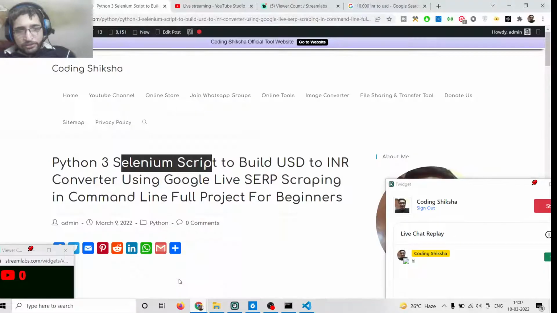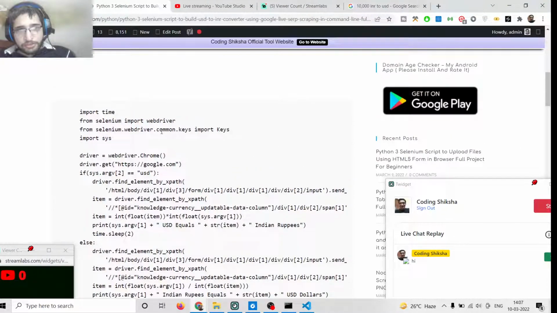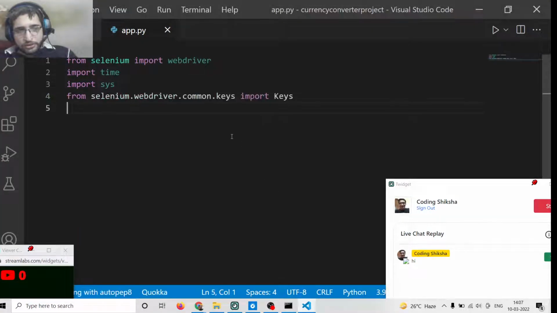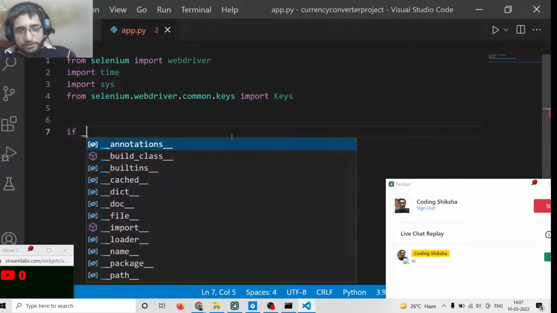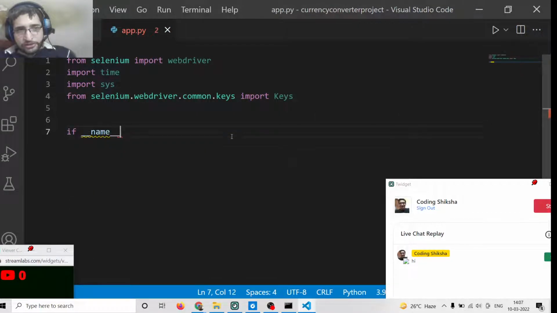And also one other module you need to import for Selenium. This is the keys module. So just import it at the very top. And now we will write the function. We will define a function which will actually scrape it for us.